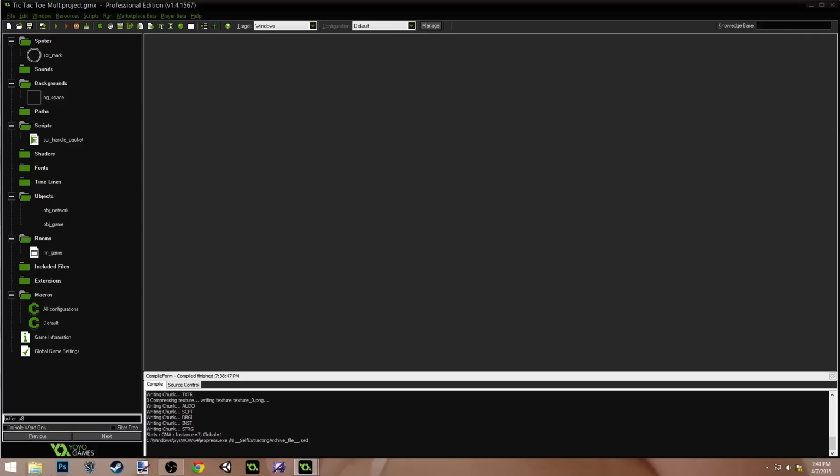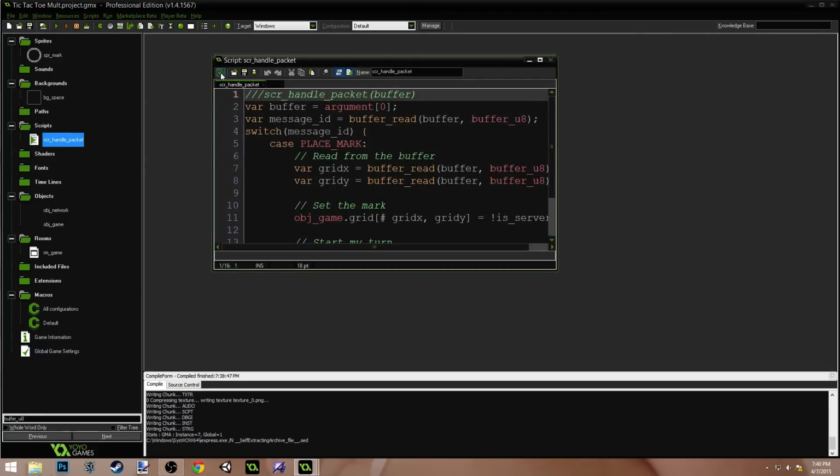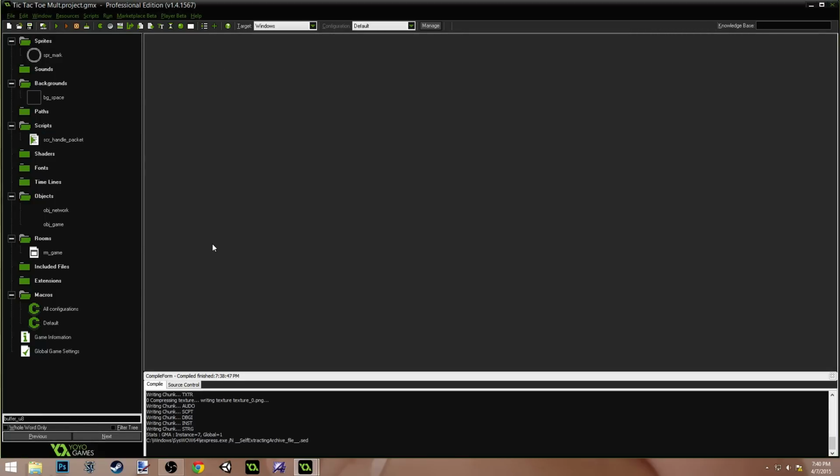And the reason turn-based games are great for online is because you don't have to worry about lag and syncing up stuff, and it's just way easier. You can send information in simple tiny little packets like this. You could actually just send a command that says run this command, and then when it gets to the other side it says, oh, okay, I'll run that command. And that's a really smart way to do it. So anyways, hope you guys learned something.